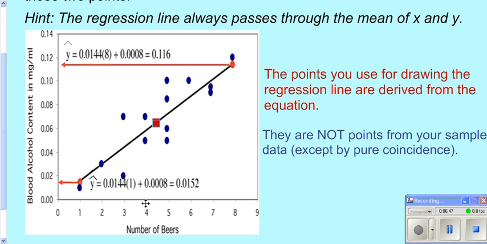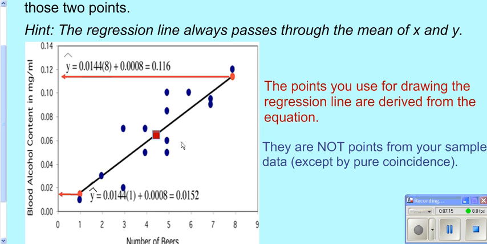And then you want to go to the other end of your data, which in this case is about 8, about all the farther our data goes, and plug 8 in. So take your slope times 8 plus your y-intercept, and we would get this here. So at 8, you would go up to this height. Once you have these two extreme points, you just draw a line going in between them. Now this one right here happens to be the point of the average of the x's, average of the y's. You could also have that one plotted.